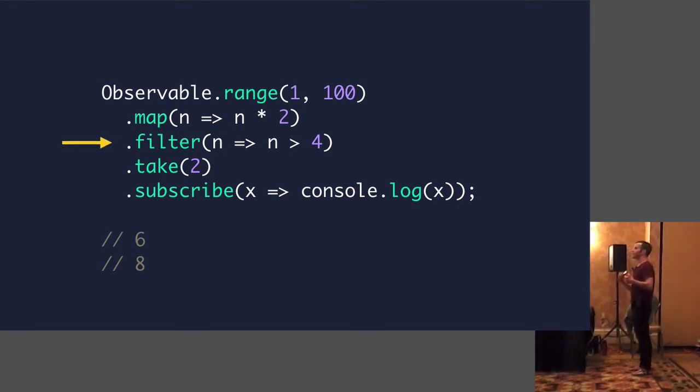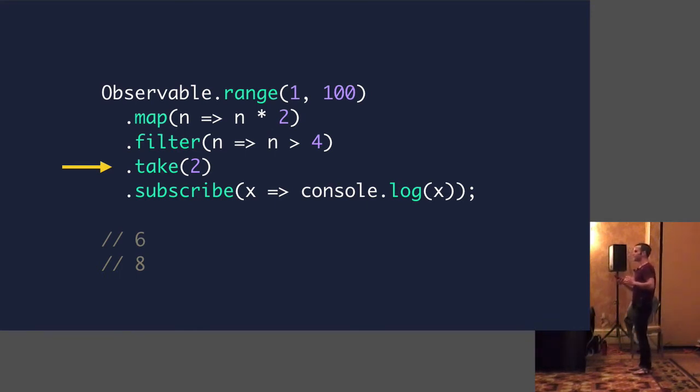And now I'm going to use another operator that RxJS gives us, which is the filter operator. The filter operator takes a function, callback, and it allows us to specify which values we want to keep. So I'm going to say take in and only keep it if it's greater than 4. So I'm only interested in values that are greater than 4. And then I'm going to use another operator called take here, which allows me to limit how many values I ultimately want to get out of this observable.